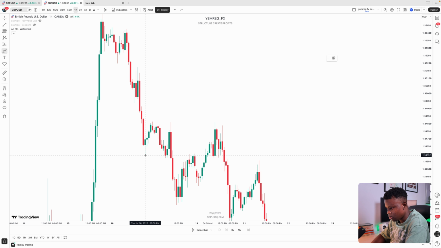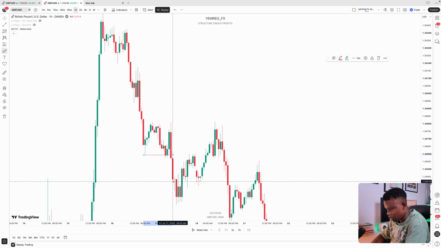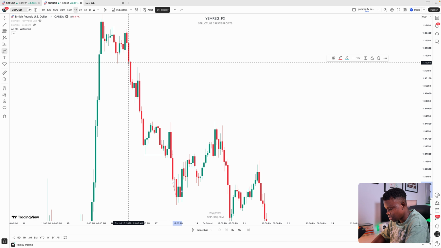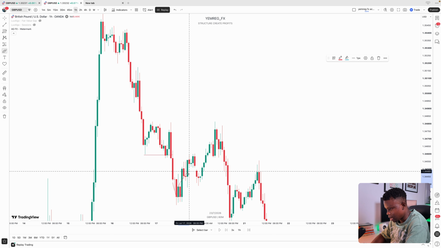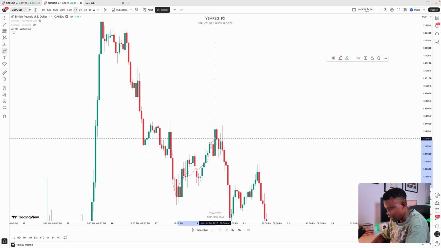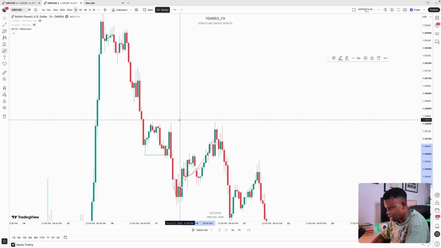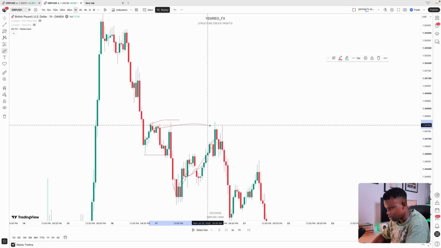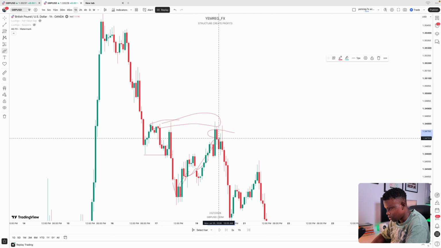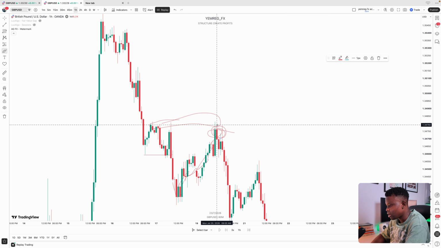Now price gave us this breakout structure here, gave us this pullback. So this is the external. This pullback here is the internal in this case. The pullback that happens here is the internal. Then price came to tap into a particular point of interest here, then it dropped to the downside. So whatever happens within this place, your point of entry is your current time frame at that moment. So you use the current time frame to sell in this case.